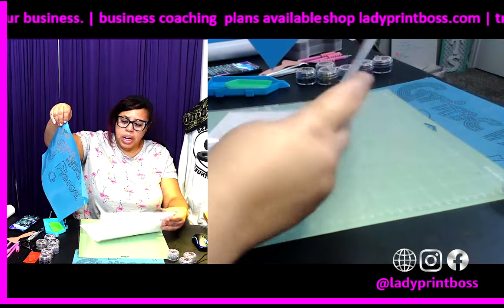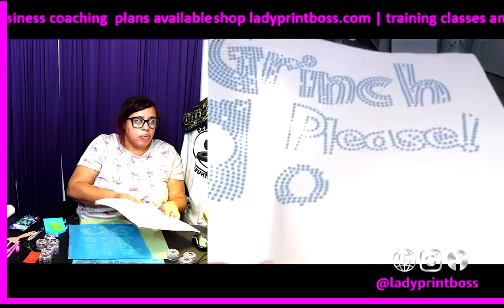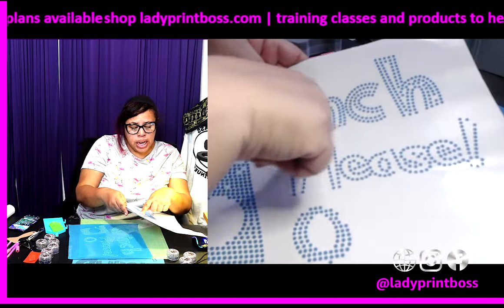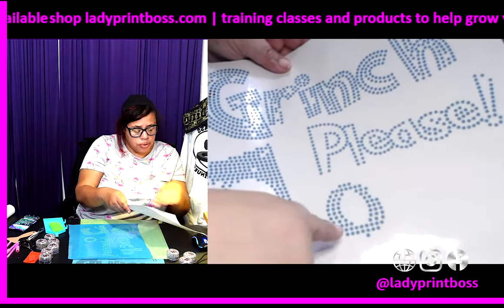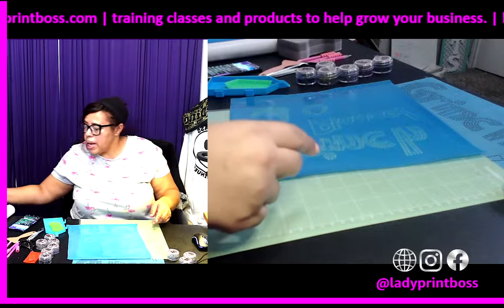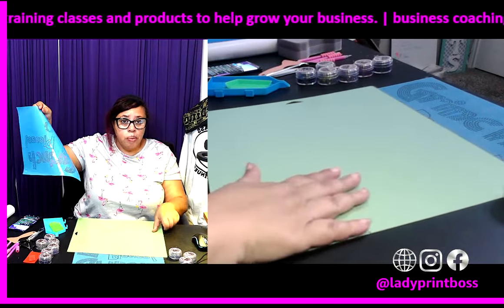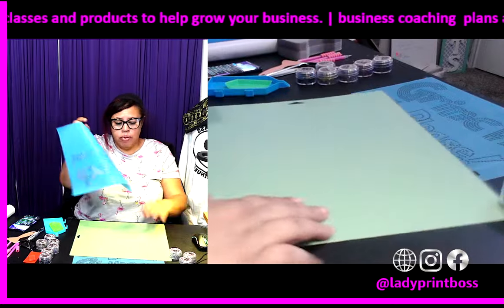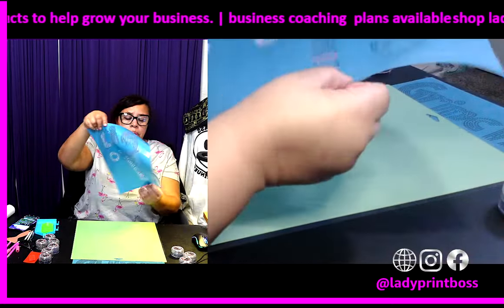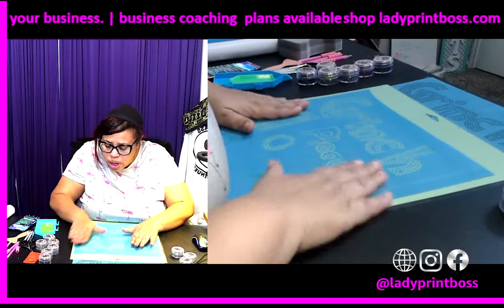So that was pretty easy. And we got a lot of it. So you can see we picked up most of them. Looks like we got most of all of this, because now this is not solid. In here, it looks like we might have a few pieces in this O and maybe a few pieces there. So we're going to go ahead and check this out. And here's a little tip. Turn your mat over to the back side because the back side is not sticky, right? And you can use the back of the mat to pull up any extra pieces that are on the mat. Okay, so let's see.